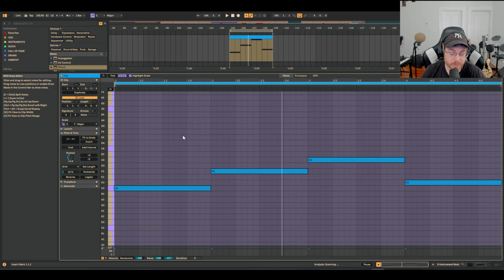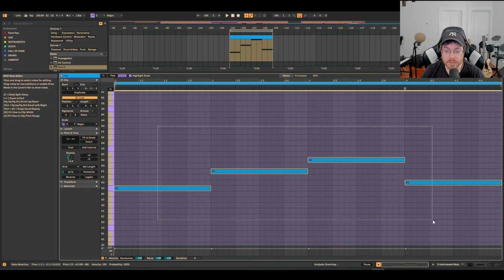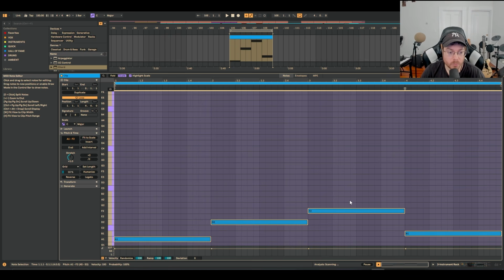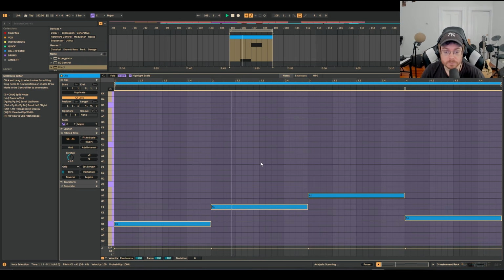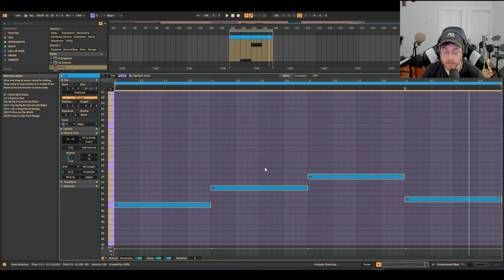what we would expect with a bass, right? We just highlight everything, and I'm going to bring it down to the ones and the zeros. Typically, that's where a bass line can be. And technically, just like that, you've got a bass.